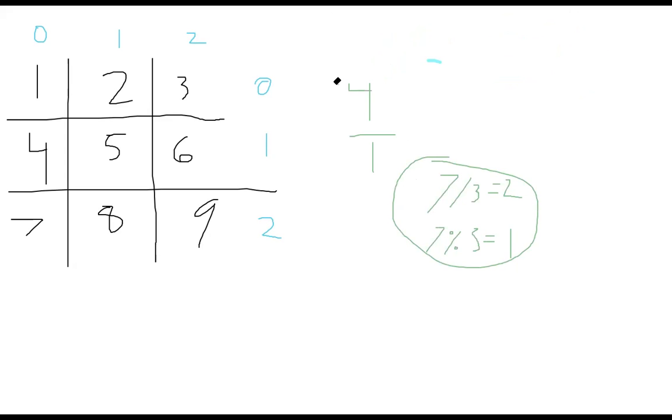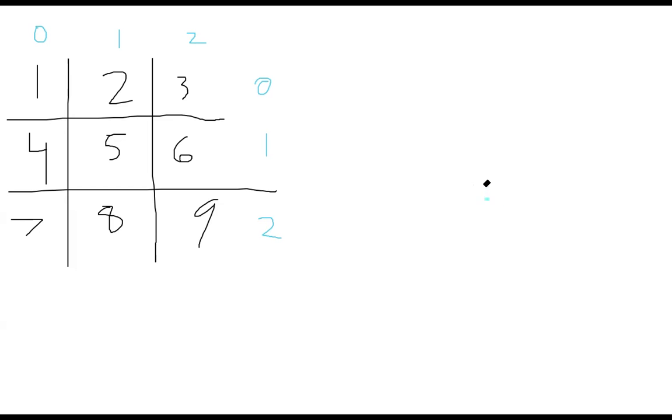So if we go back to the original problem, let me look at this thing a little bit. Let's see if we can come up with a formula for, say, 5. Let's just start in the middle. So 5 is an index. Actually, I'm not going to do 5. I'm going to do 8 because the column and row are different. And we'll call this C, and this is R. R for row, C for column.